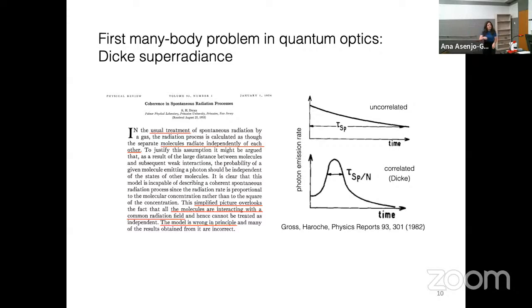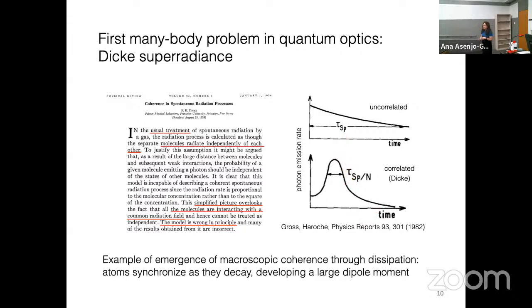Okay, so what he's telling us is the following. If we have atoms or molecules that are really far away from each other, they do not see each other. Therefore, if we excite them, they would radiate independently from each other. So their photon emission rate versus time will be this exponential. On the other hand, when molecules or atoms are very close to each other, then as they decay, they start synchronizing. They start talking to each other. And what this means is that if we look at the photon emission rate, it's going to grow up to a point where there is a huge release of energy that is called the superradiant burst, and then it decays.